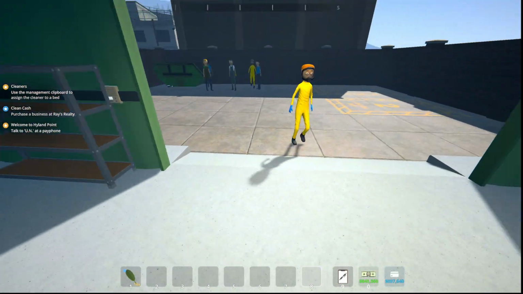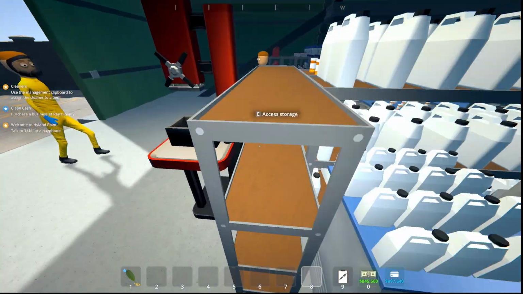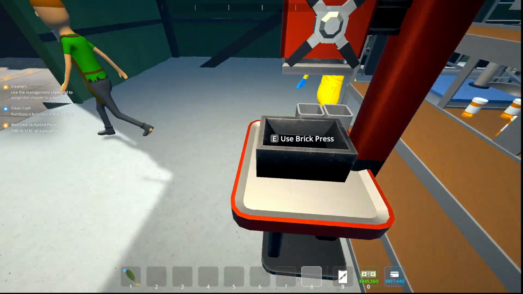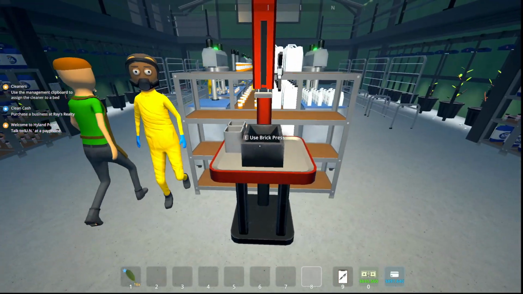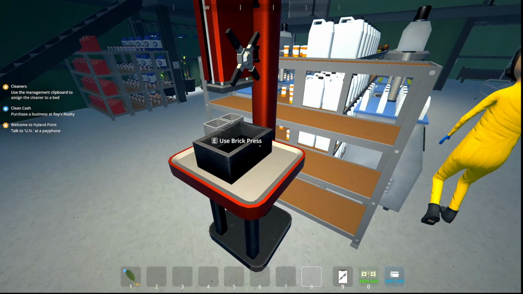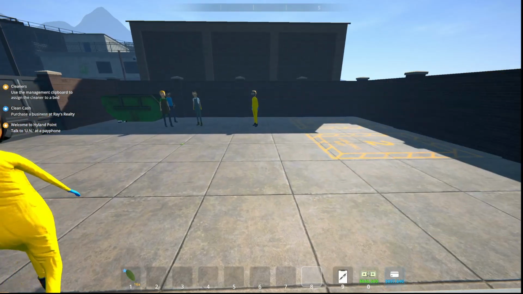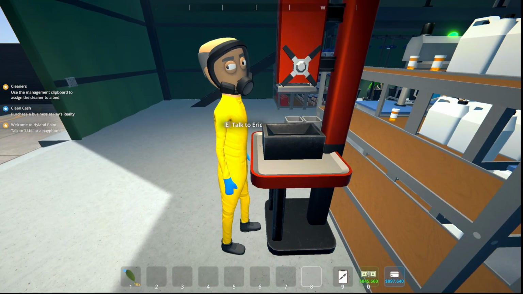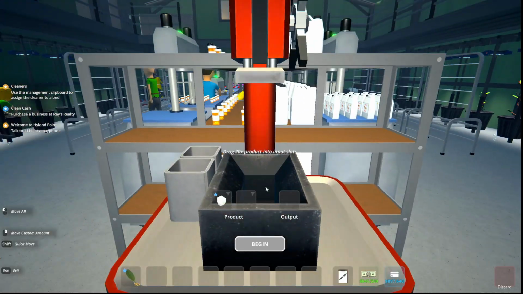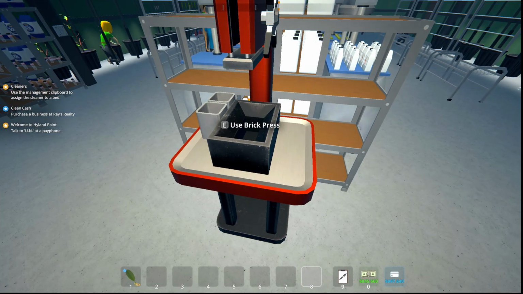Now the chemist will grab that off and put it into the brick press. And once you get 20 in the brick press, our handler will come over there and press a brick. Now we got 1 Dream Ass Blaster is apparently what we're selling.